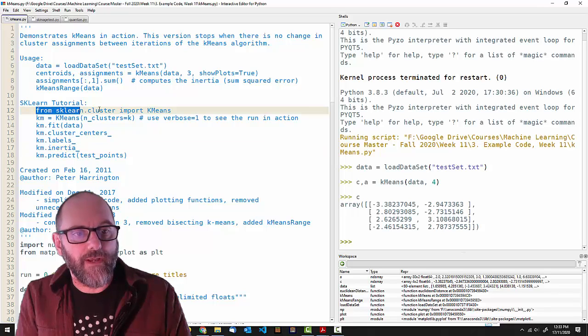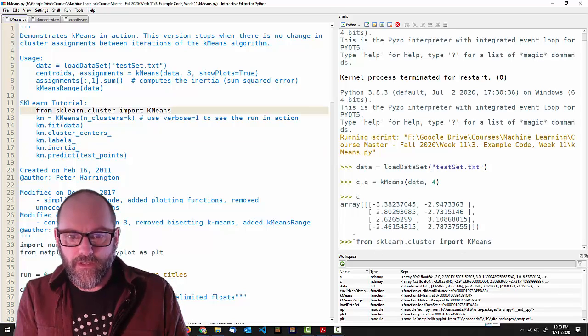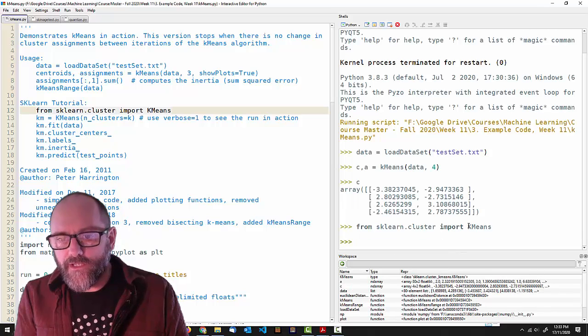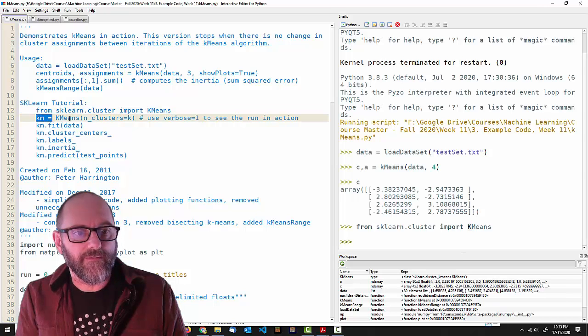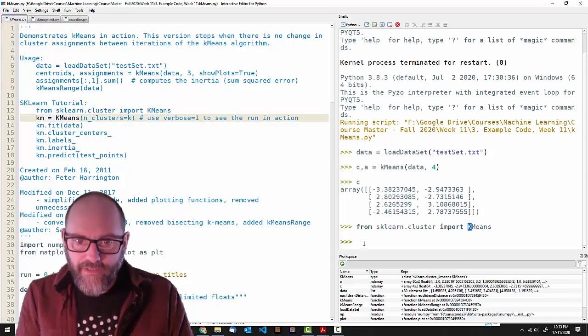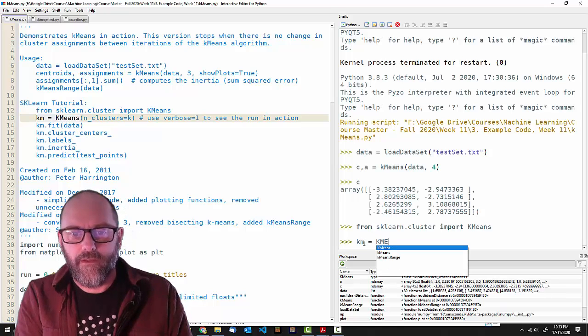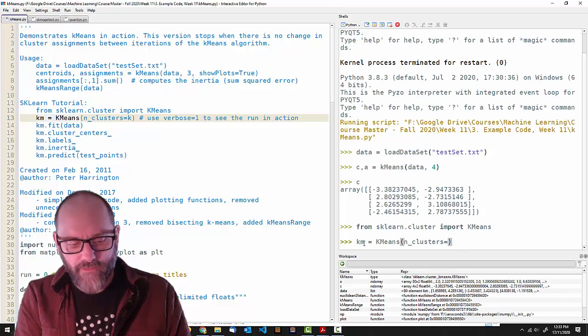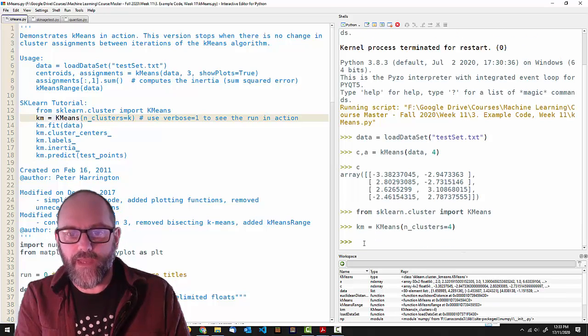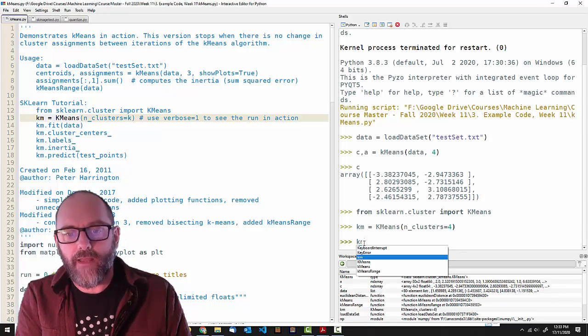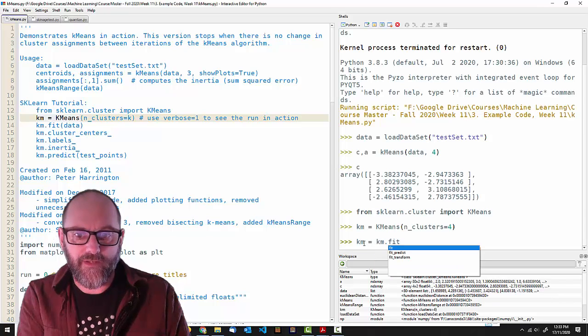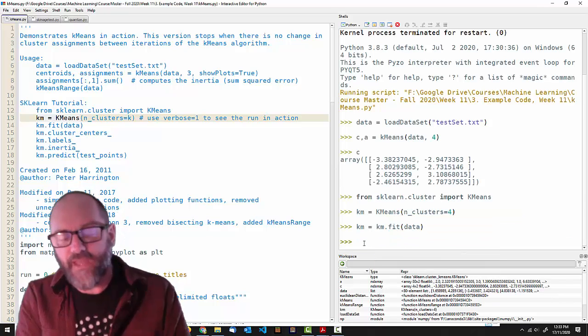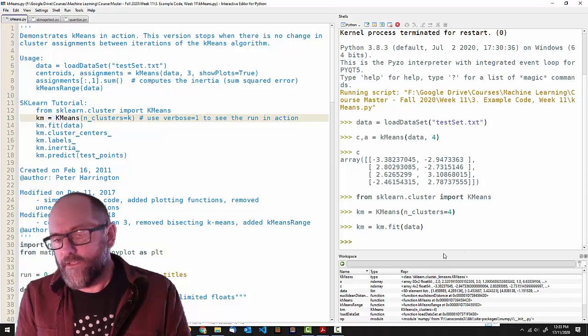There's a little tutorial right here in the comments of the code that I gave you. So we're going to import it. Fortunately, theirs is named a little differently. It's a capital K, so I can have both of the implementations going at once. And then we just create a k-means object. Just call it km. K-means has a bunch of parameters as usual, and we'll look at some of them, but the basic one is n_clusters. So that creates a k-means object that will use 4 centroids, and then we can just go km equals km.fit data, and that does the k-means algorithm.